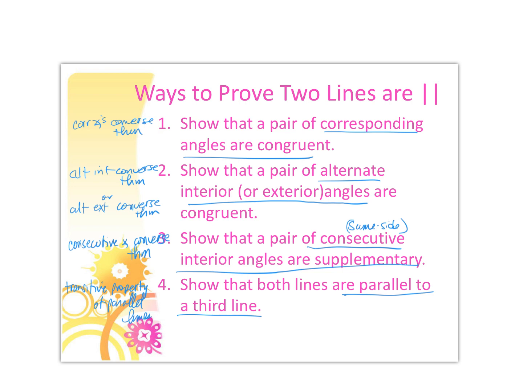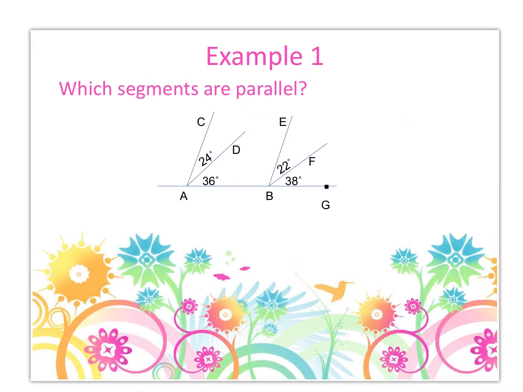So the things that we talked about here are a summary of it. So when I go here and they want to know which segments are parallel, I have to start by looking at what I can prove and what I can identify. I notice, first of all, that I have this large angle here, angle CAB, if you will. And using the angle addition postulate, this large angle is the sum of 24 and 36, or 60 degrees, which might matter, I'm not sure.